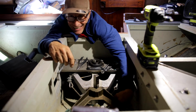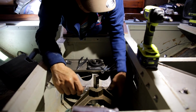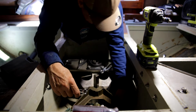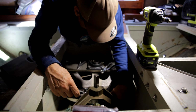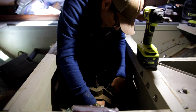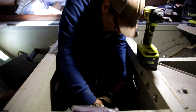Boatwork builds character. It really does. I swear. Boatwork builds character. Yay! There we go. Oh shit. One nut down. Hey, is that my wrench down there? Anyways. Put this one back on too. I'm just loose enough to make it work.